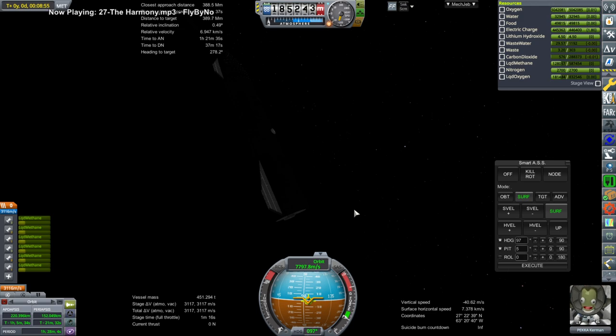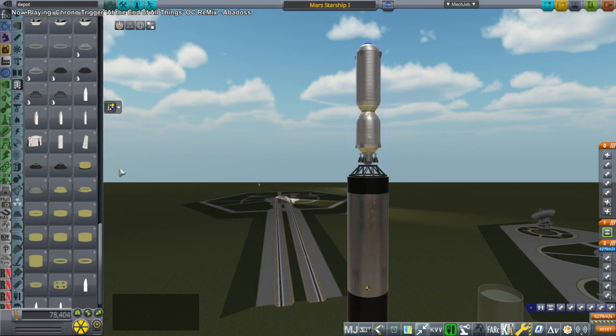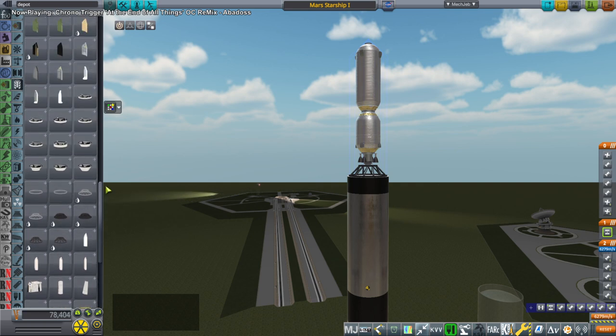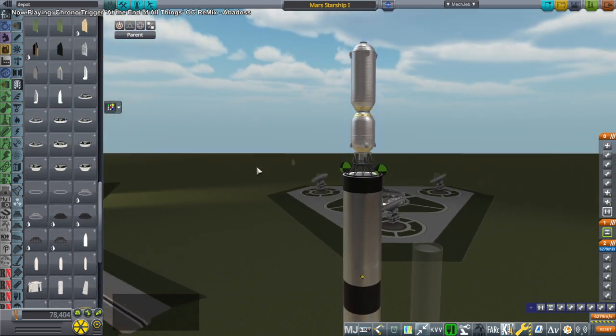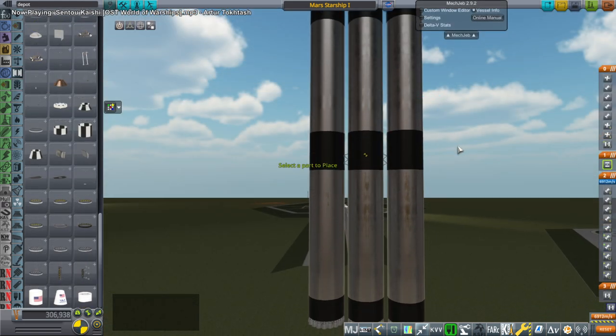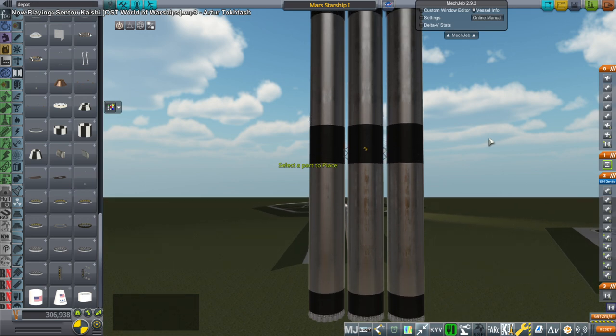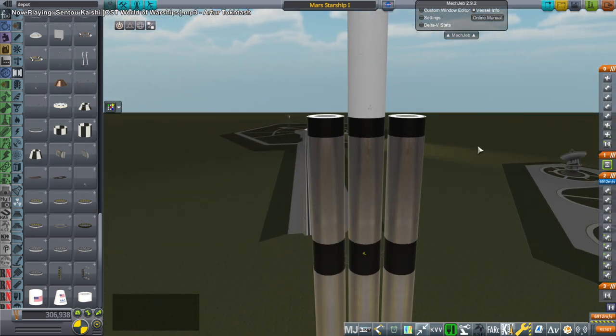We need a little bit more in order to transfer to Mars, so of course we need a refueling mission. I decided to use my ACES depot, but fill it up with methane and oxygen instead of hydrogen and oxygen. Now with hydrogen and oxygen, because of the density of hydrogen, it's about 111 tons. With methane and oxygen, because that's a lot denser, it's much heavier. And then we continue with the Abominations.